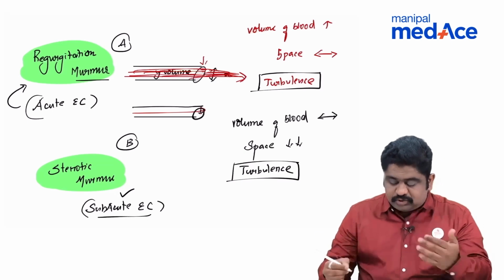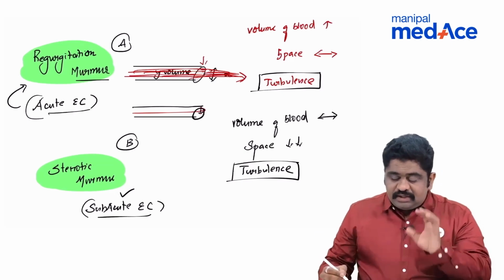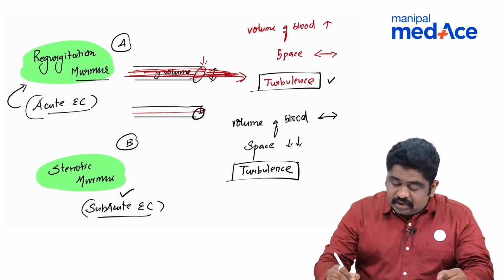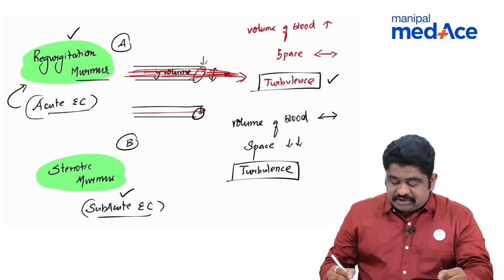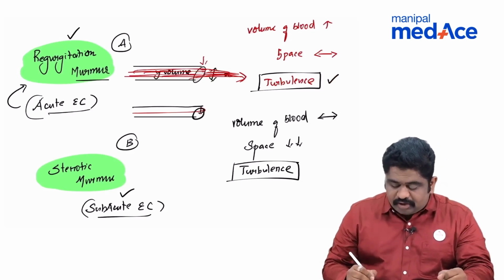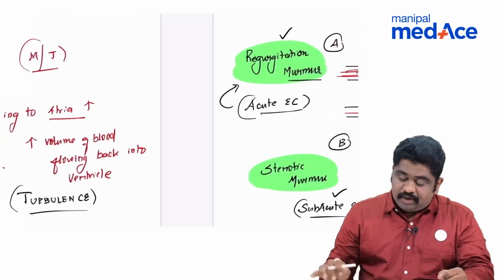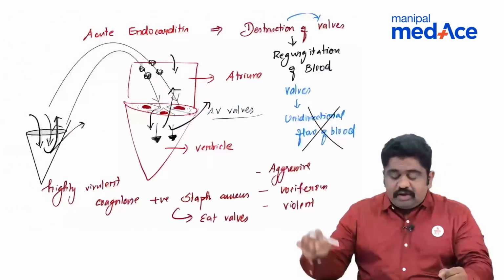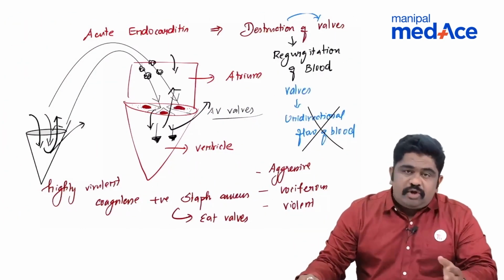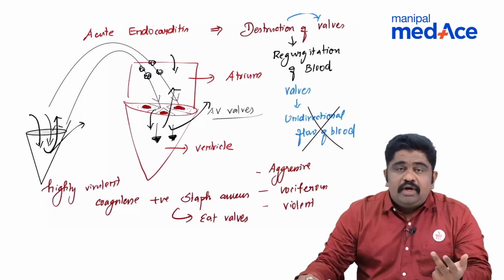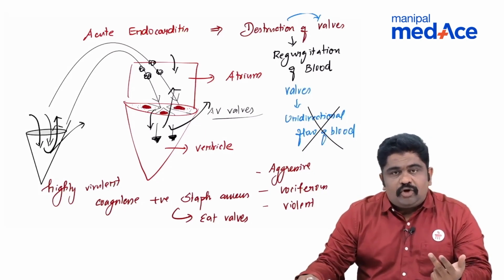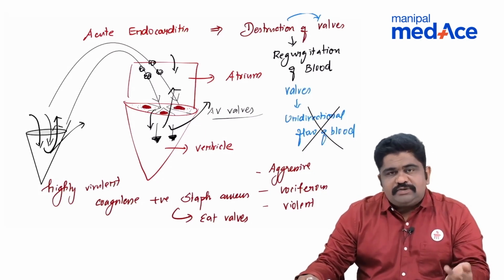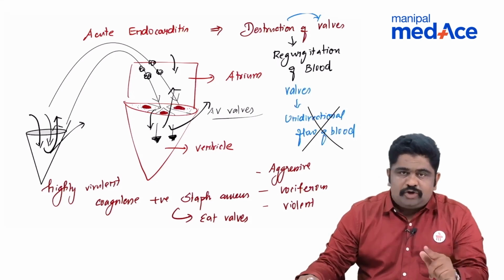Let me discuss the logic sooner, but here imagine this. In case of acute endocarditis, turbulence is happening because of regurgitation. Now in case of subacute endocarditis, you can expect stenotic murmur. Now look at this part. Here, in case of microbiology, you can think of regurgitant murmur and stenotic murmur depending upon whether the valve is intact or the valve has been shrunk, whether the valve has been destroyed or the valve's intactness has been compromised.